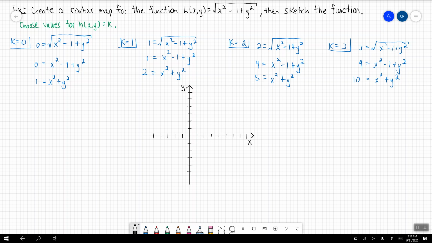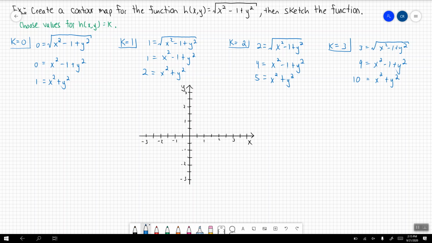All right, perfect. So what I'm going to do now is start labeling. Let's go with big labels here: 1, 2, and 3, and -1, -2, and -3. We go 1, 2, and 3. Perfect. Okay, so what I want to do now is start graphing these.